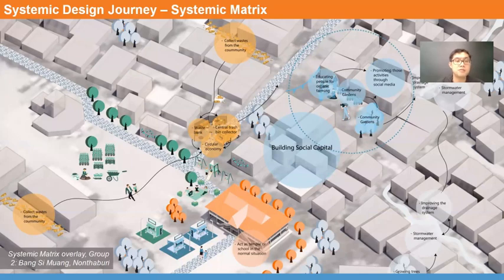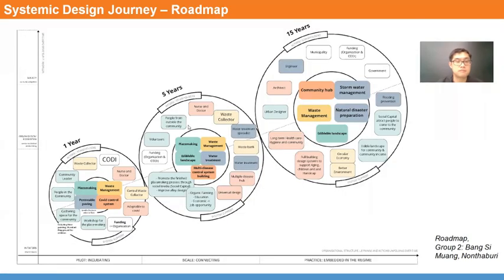This task to produce a systemic matrix was part of the collaborative design process, where groups drew insights and visualized connections among the interrelated system issues, design proposals, and interventions, so that all these design actions were reinforcing each other, as seen in this overlay of a systems matrix over an image of the site. Items were added and articulated to the matrix in correlation with their systems map, strategies, and building design, as well as a roadmap, which was a step to strategize the leverage points towards a transitional or future system.